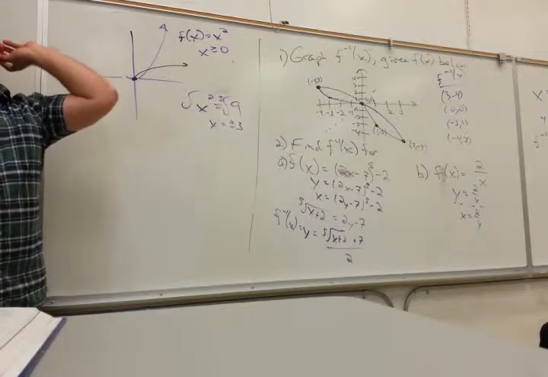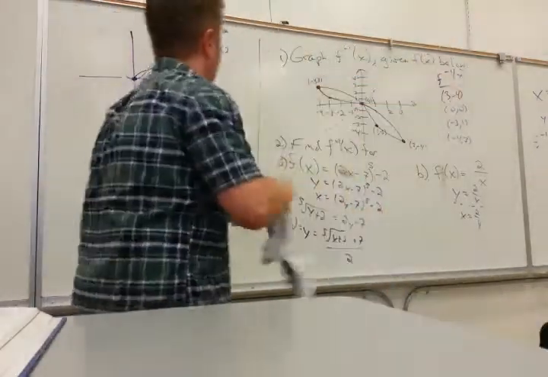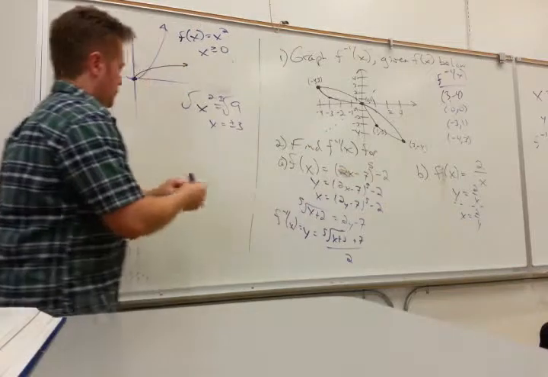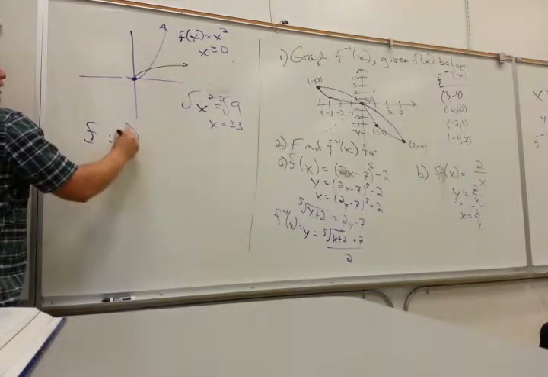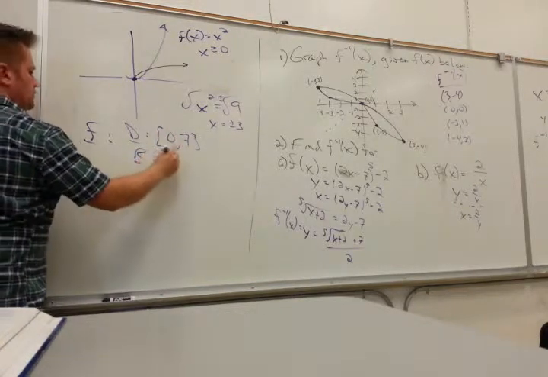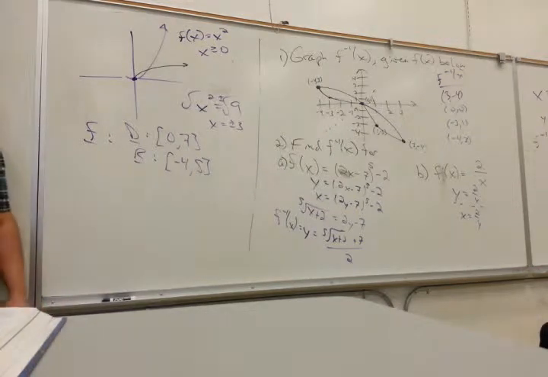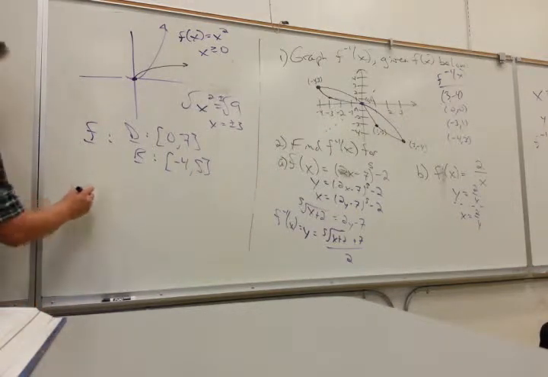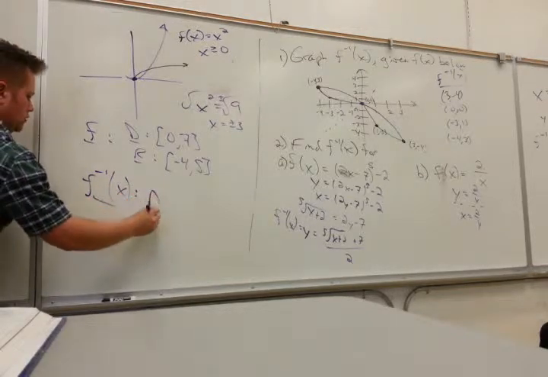Would it then be the range after you got an inverse? Say again? Would it then be the range after you got an inverse? I like that you're saying that, because that's the other thing I forgot. If I had a function whose domain was 0 to 7 and whose range was -4 to 5, so far so good? The inverse function, what would its domain and range be?